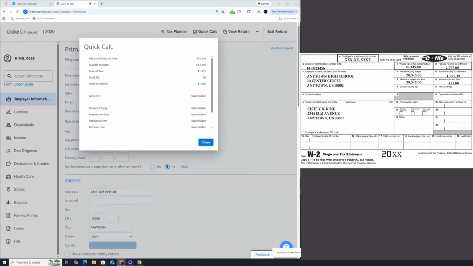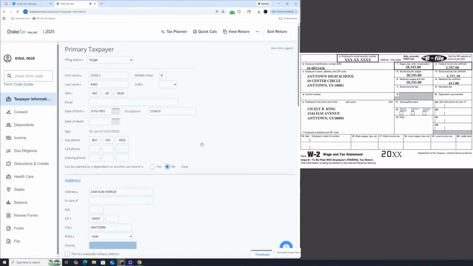So because her federal taxes were 1,271, which is significantly less than 2,707, which was what the company withheld from her, she would be getting the difference as a refund. So that's why she's getting $1,436 for her refund.